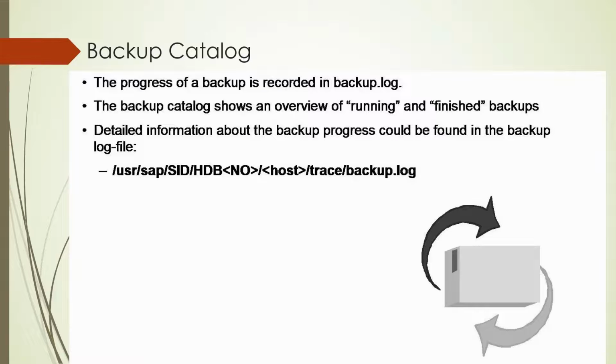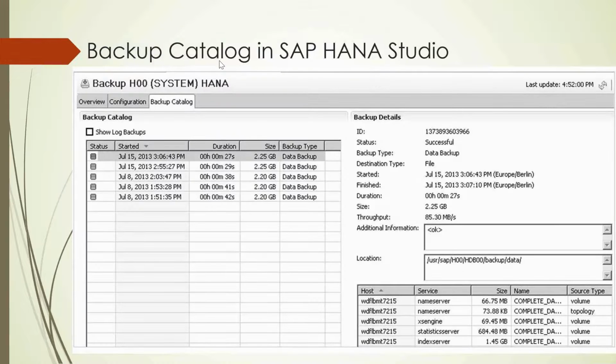So we'll see where we can see the backup catalog. So this is the backup catalog. You can see the start date, duration, size, and then backup types, whether it is data backups or log backups. If you want to see the logs, then you click the logs. It will show you the log backups as well. If you click any one entry, you will see here successful data backup, then files, location. Here is the location. And OK means your backup is successful. We have started, finished, duration, the size of the backup, and then here are the services, which services are backed up. You will see here. So we'll see in the system practically.